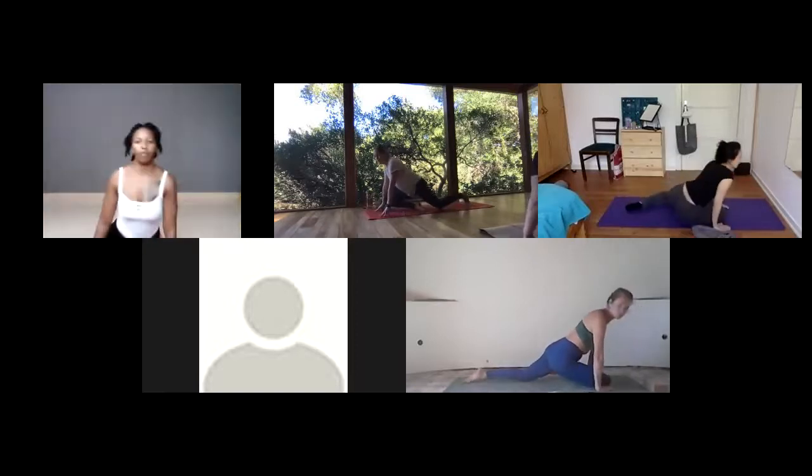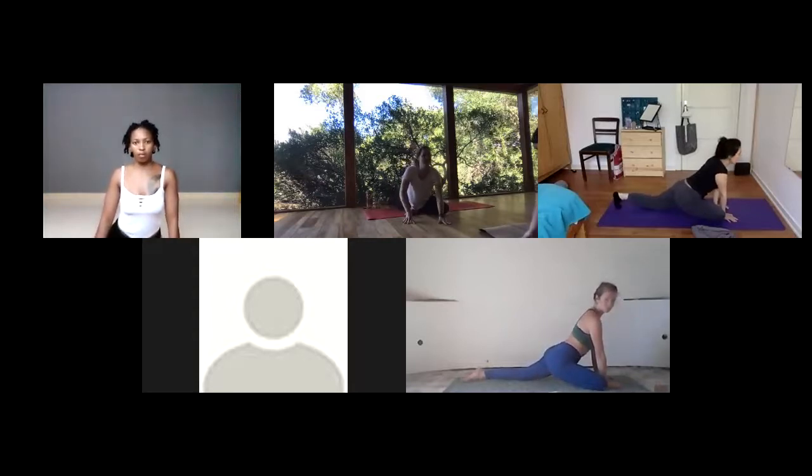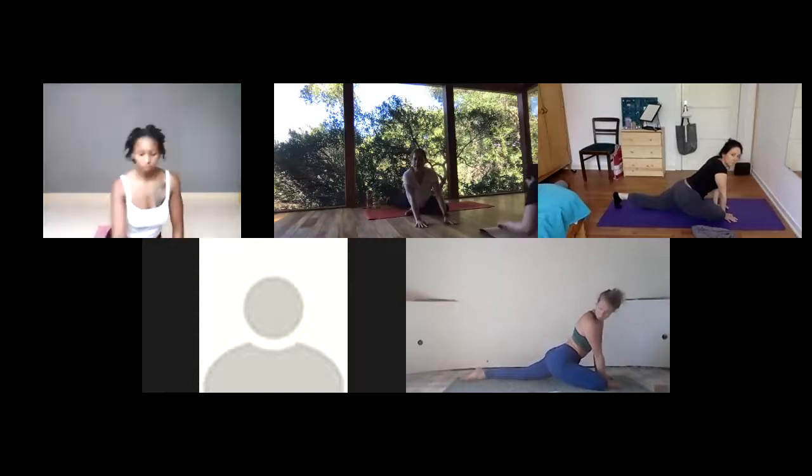So if I have my hands out in front of me, my knee is wider than my wrist. So create a little bit of space. Nice, you guys are good. Tuck your left toe, slide that foot back, and then just walk the hands forward. You can stay propped up on the hands, move onto the elbows, or maybe relax down.